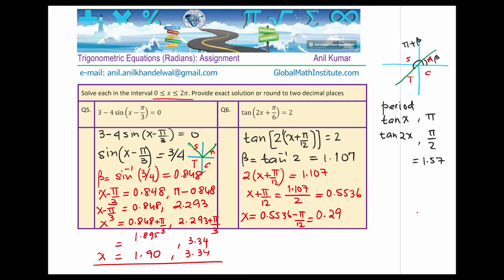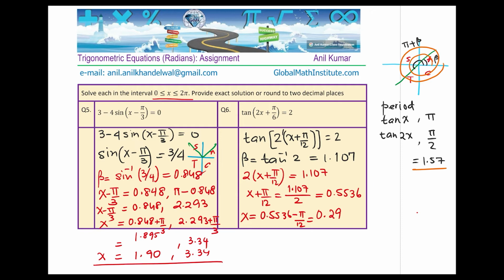So it rounds to 0.29. So for the given function, we have got the first solution as 0.29. You get the idea. We know that within 0 to 2 pi, we'll have two waves. That means we are expecting four solutions, right? So we are expecting two waves. You see that? We have got one of them already, and all are one period away. Since the period is pi by 2, we will add 1.57 to get other solutions.